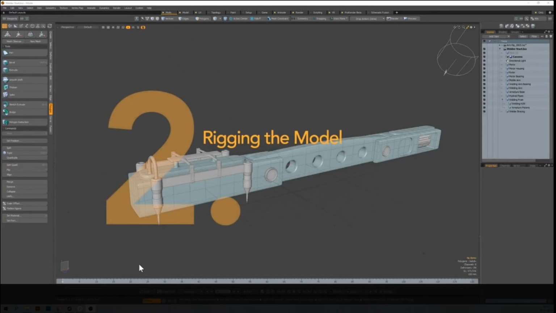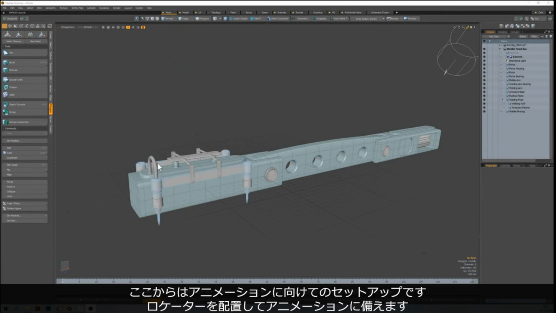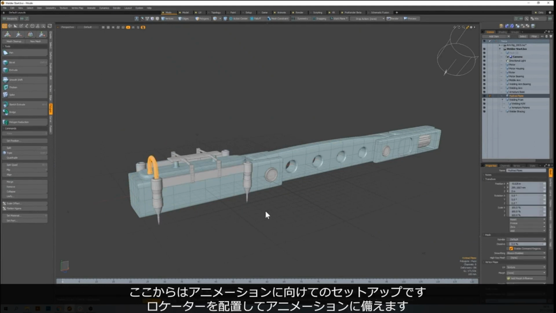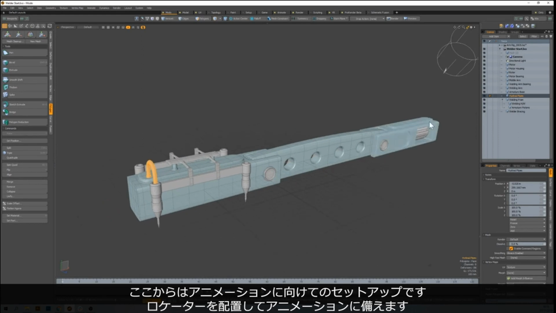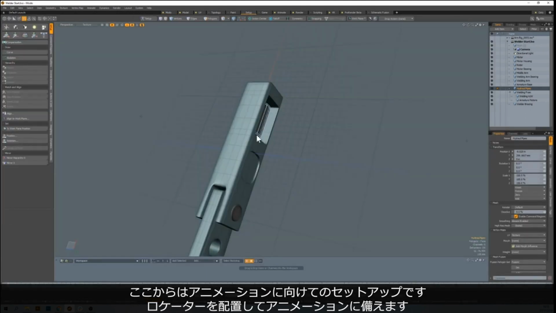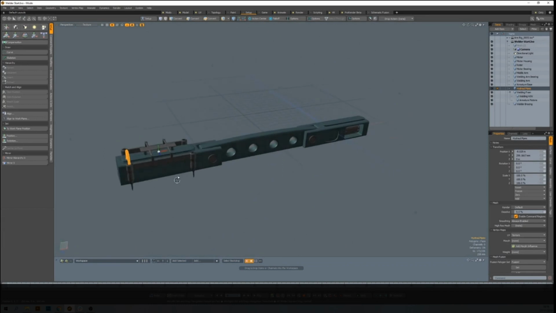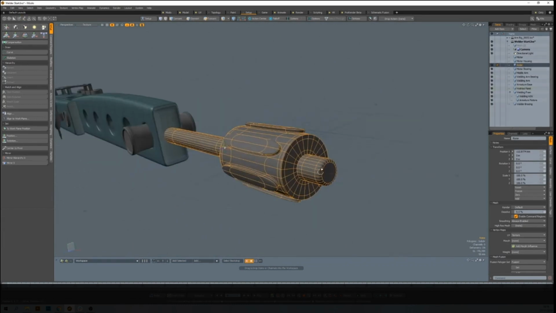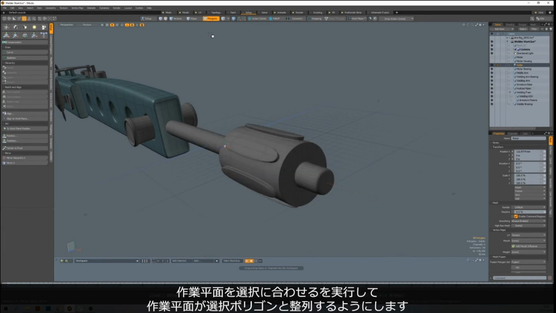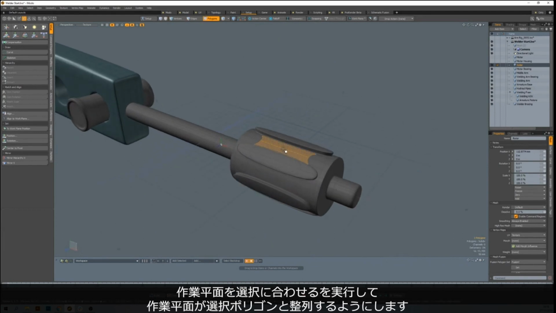Okay, so I think we're done with the major part of the modelling now. There are some things that we will catch up with at the end, including these and duplicating them and whatnot. So now we're going to actually start putting in some locators so then I can animate all the pieces. So I'm going to just go over to the Setup tab. And we will do something quite cool.